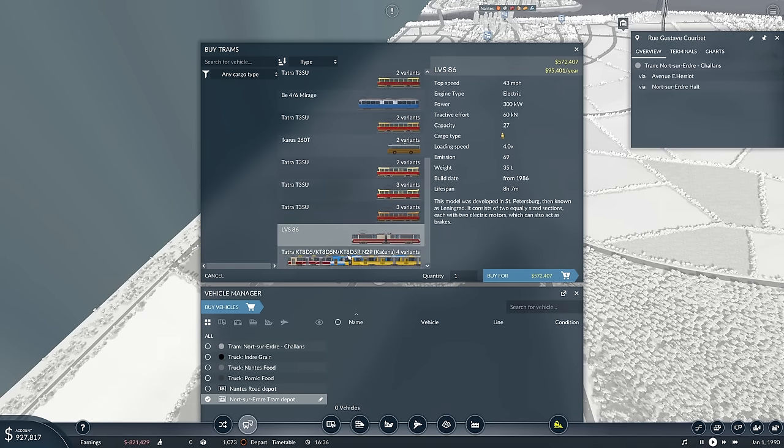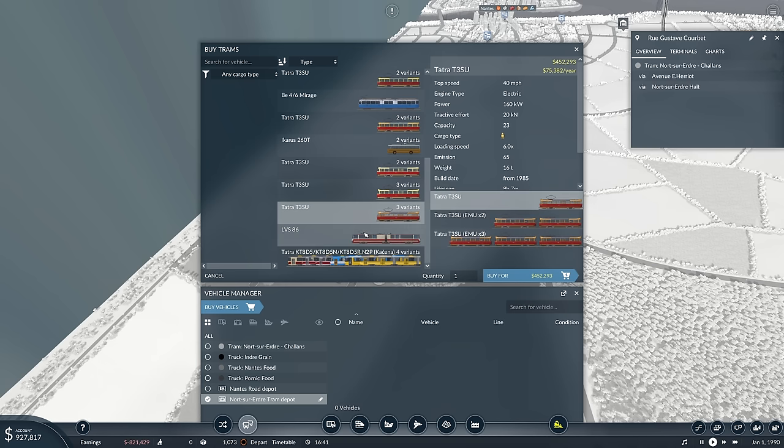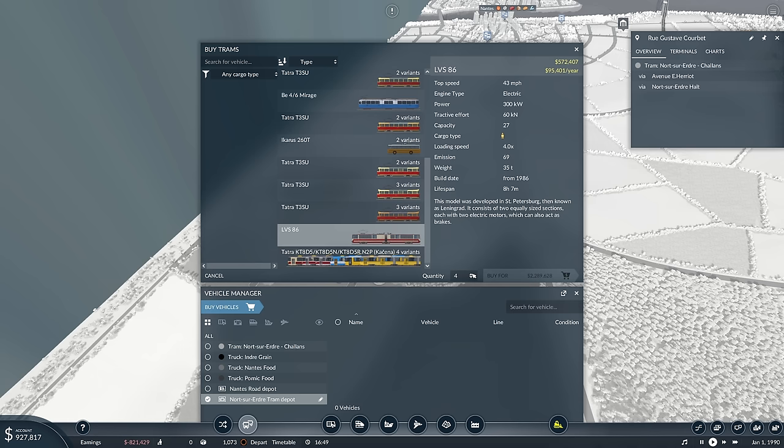What trams are we going to use? I think we're going to... See, these are alright, but they carry so many people. I think we're going to use these ones. They're a bit more... There's not as much going on, either. The LVS. Developed in St. Petersburg. Right, we can't actually afford many of them, can we?